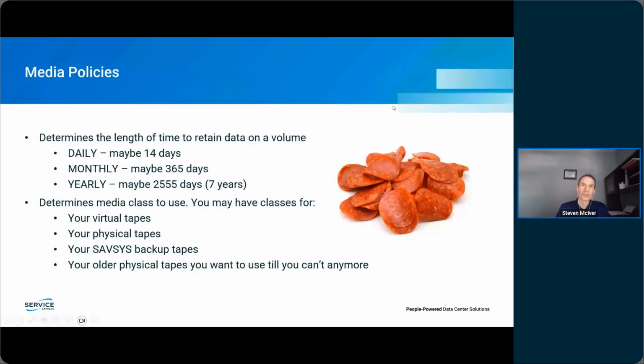Now, if you're using a virtual tape library, you probably won't be using move policies. It's always best to get those virtual tape libraries in pairs or send it somewhere in the cloud. That way the system itself is moving that data across the wire to a separate location.